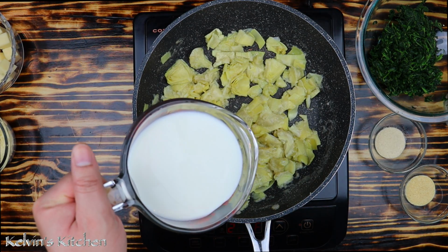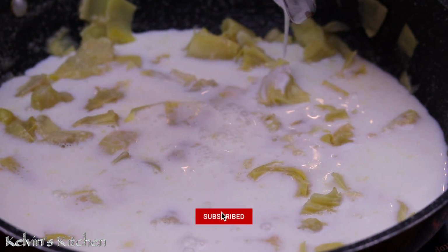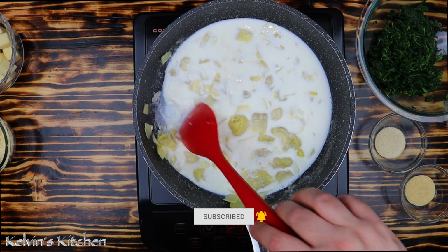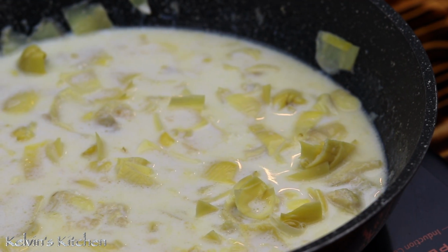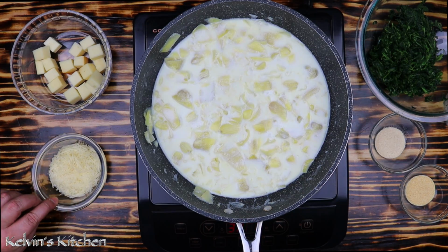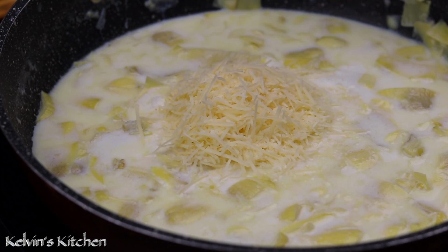And then we are adding in 2 cups of whole milk. Continue cooking this mixture for about another 2 to 3 minutes. Then add in 4 tablespoons of grated Parmesan cheese.